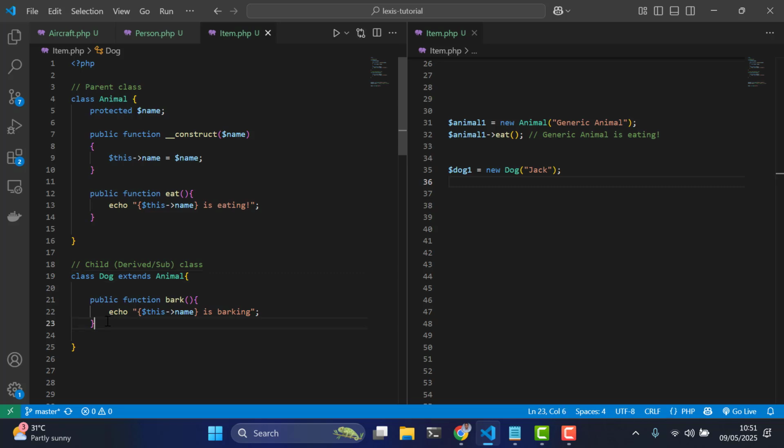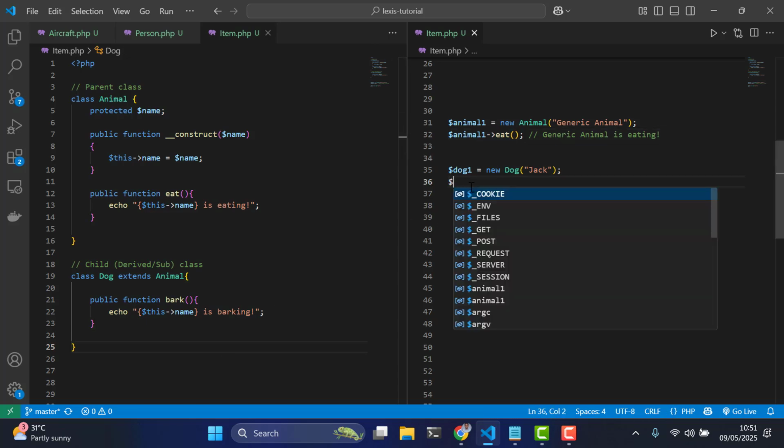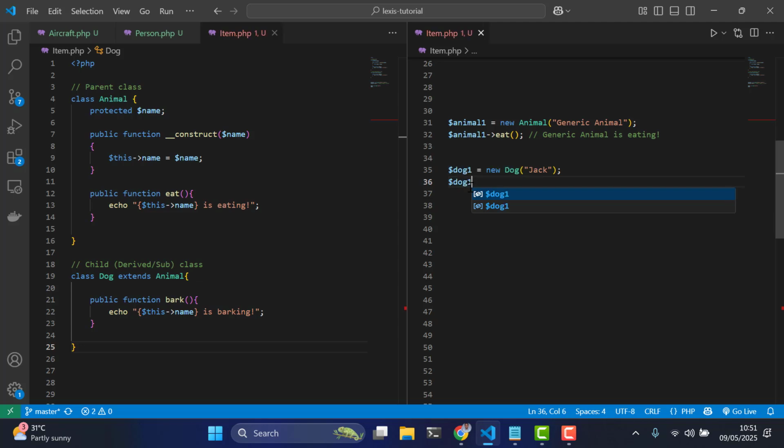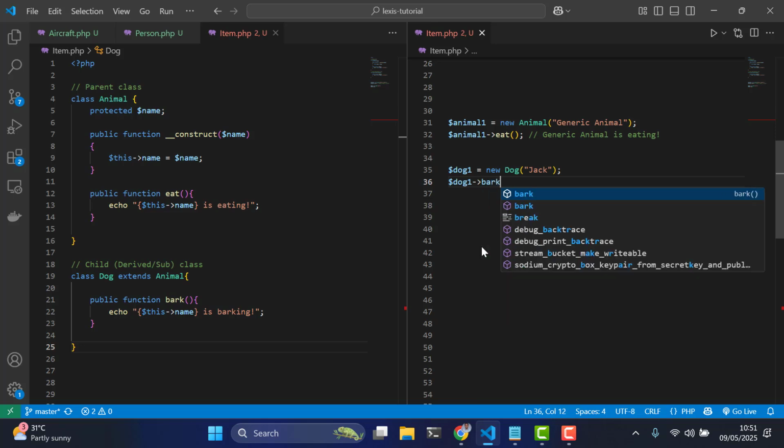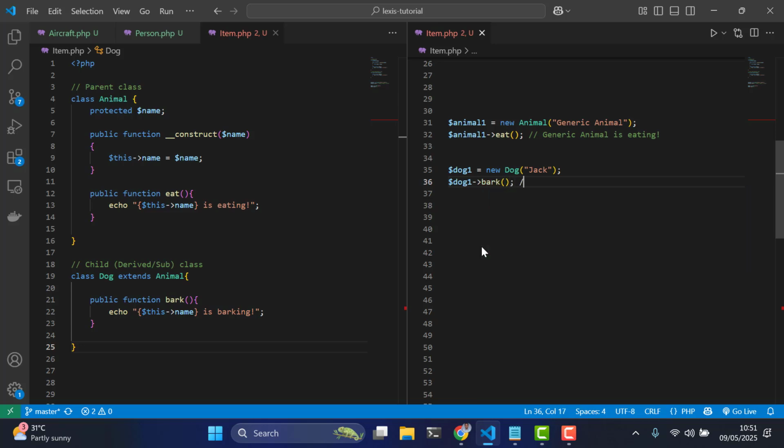Now I want to access this information here, like Jack is backing. For me to do that, the same principle: call the object, which is dog one, then the name of the method, which is back. So this will output for us Jack is backing. You can see the same concepts I use for both of them.